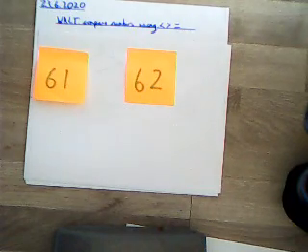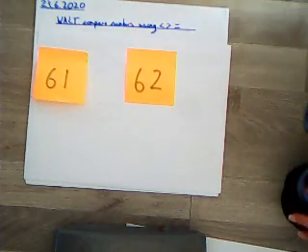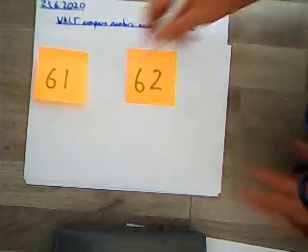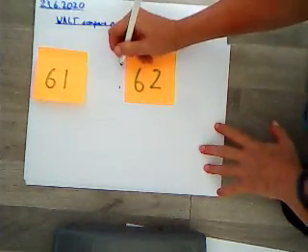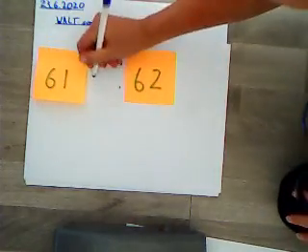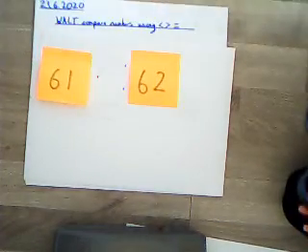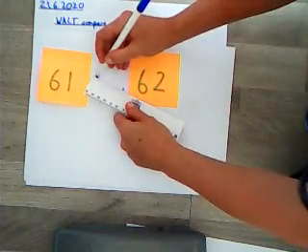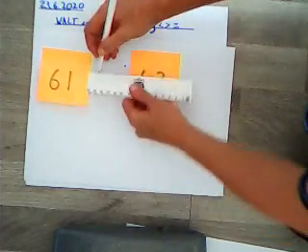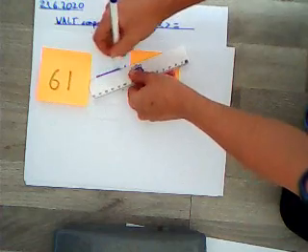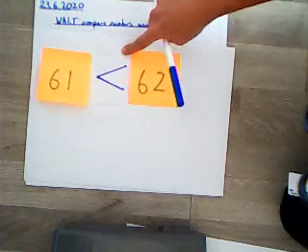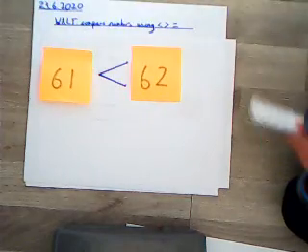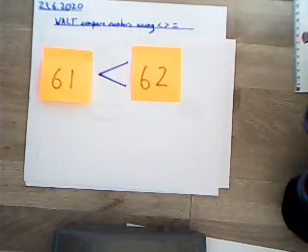Now we spoke about yesterday if you needed some help when you're drawing your symbolic representation of more than, you can do 2 dots to remind yourself that that's more than the 1 dot to show the opening where the greater number will go, and then join your dots together. I'd like you to use a ruler for this, please. So I've used the symbolic representation there to show that this number 62 is greater than 61. And get some more numbers.